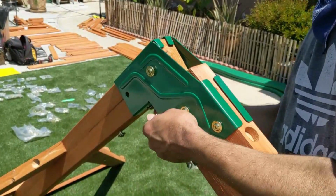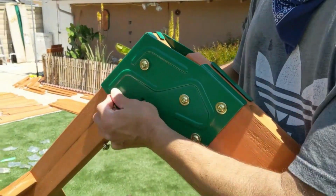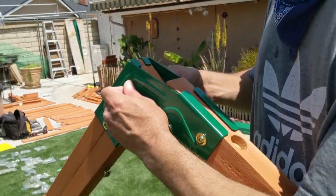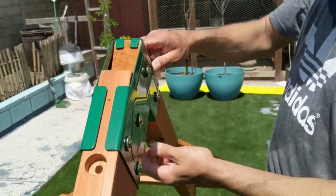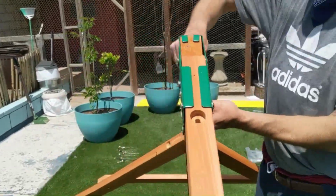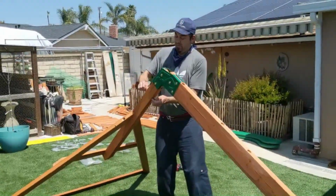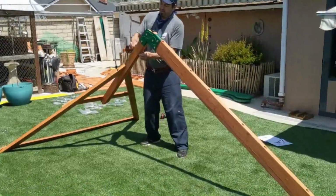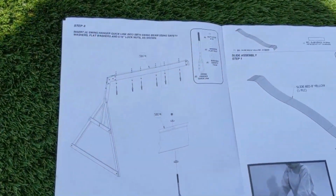After you put these through, you want to jiggle it, like you just saw me there, jiggle a little bit, get these bolts through, and then make sure these two pieces of wood are nice and flush inside there. Sometimes you just kind of lift it up and let it hang the way it does, so that it's nice and flush, the two pieces of wood against each other, before you tighten this bracket down nice and straight, and then just tighten that whole bracket down and move on and just let it sit there.